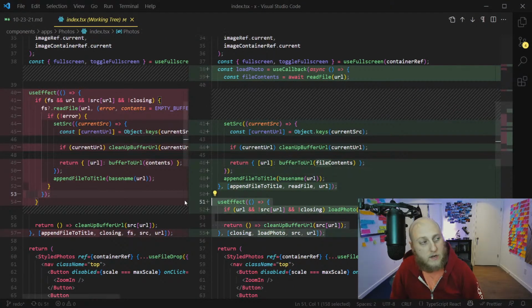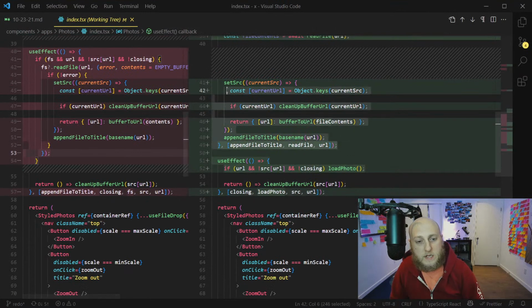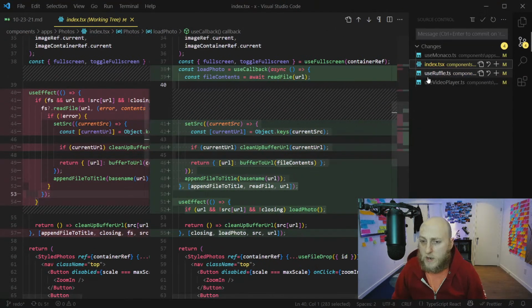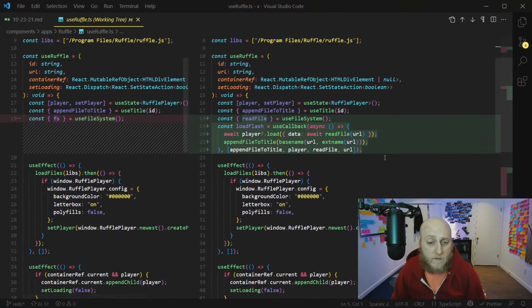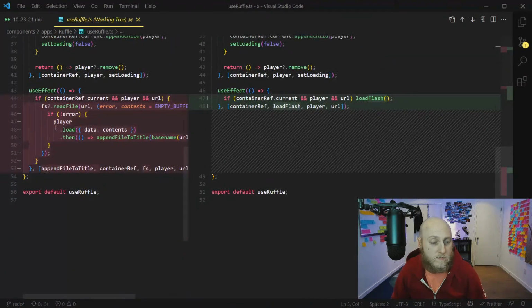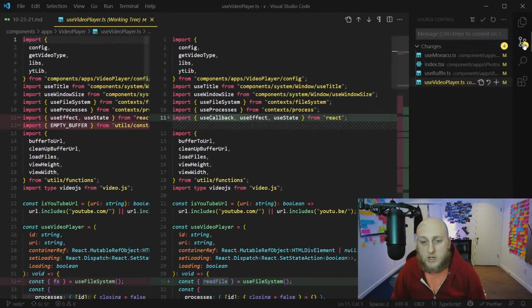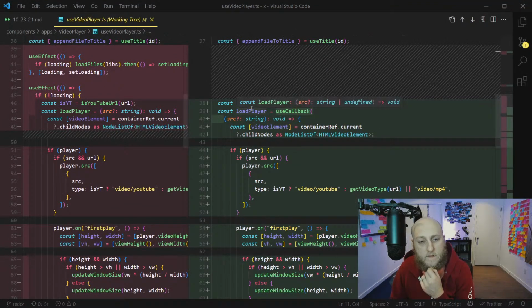This is the hook now here. And then, sorry, I can't see too much. This is the hook right here. And then this is the load photo function for the photo app. And then I did the same for Ruffle. I think I've done all the apps now for their FS access. Load flash one was really easy. That became, yeah. Didn't change really at all. And this one was the last one, load player for video.